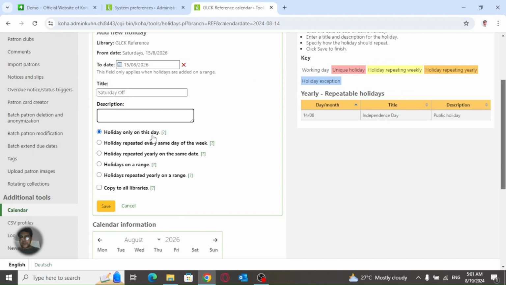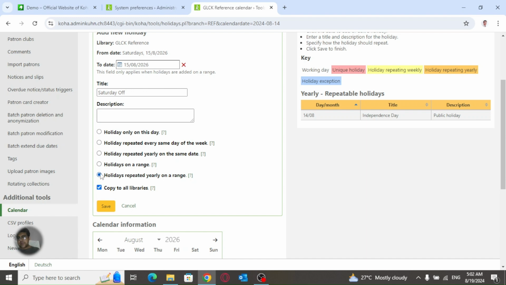And let's suppose this is a holiday only on this day, or a holiday repeated every same day of the week, a holiday repeated yearly on the same date, or a holiday on a range. If we assign this, we need to provide the range. Holiday repeated yearly on a range, so we can also provide a range here.